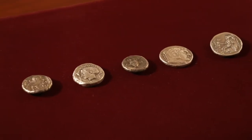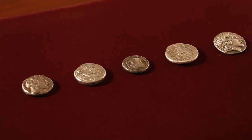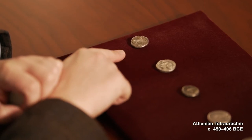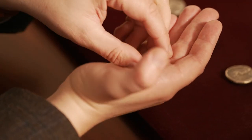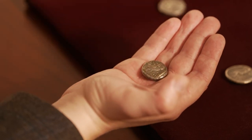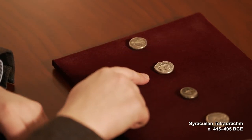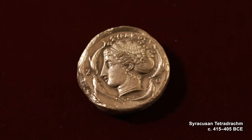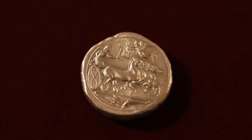Our collection begins with a set of five silver coins from ancient Greece, three of which are from the classical Greek world and two of which belong to the Hellenistic era. Of the three classical Greek coins, two are of the type known as a tetradrachm, which comes from the Greek words tetra and drachme, meaning four kinds of drachma, a kind of ancient Greek silver coin. The first coin comes from the city of Athens in the late 5th century BC. It bears an image of the goddess Athena on one side, and on the other side an image of the owl, the symbol of wisdom associated with Athena. The second coin comes from the city of Syracuse in Sicily, again from the late 5th century BC. On one side it bears an image of the goddess Arethusa, the patron goddess of Syracuse, surrounded by four dolphins, and on the other side a four-horse chariot, or tetragon.